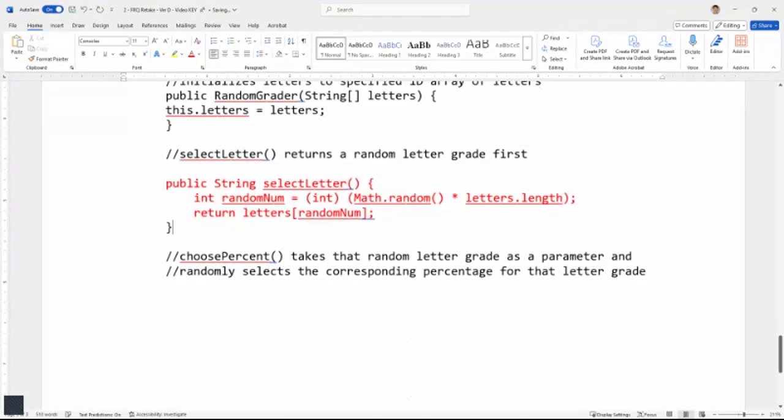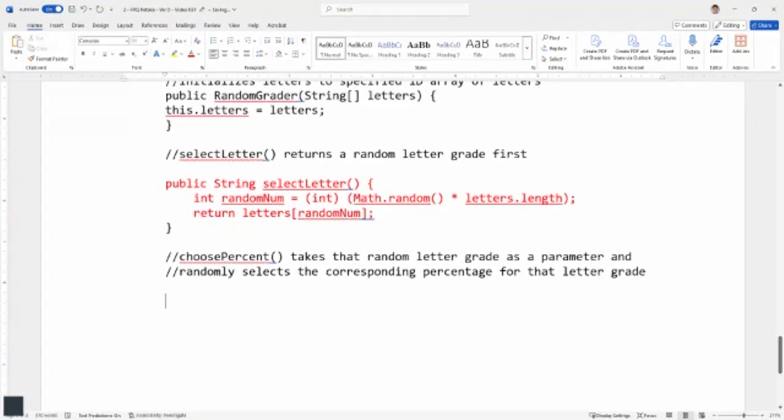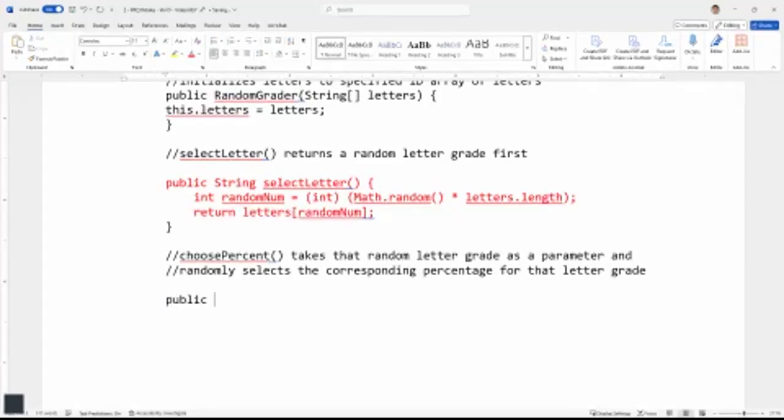Now what I'm going to do is we want to do the choose percent method. So now I'm going to go ahead and write in a case where we're going to return some sort of integer, right? It's called choose percent. And we have a parameter where we're going to take in whatever letter that's chosen. I have a couple choices here. I realize I'm going to return letters. But I need to go ahead and grab that letter that was created here, right? So to do that, we're going to find out what letter was generated.